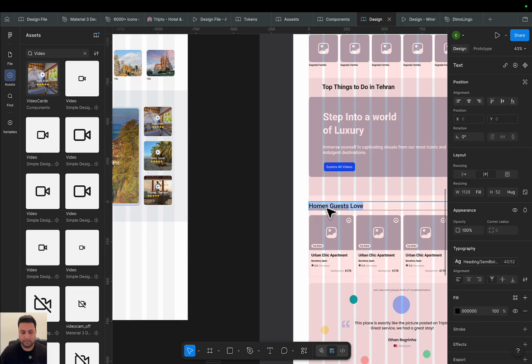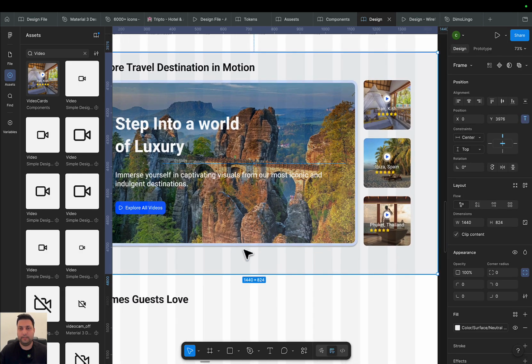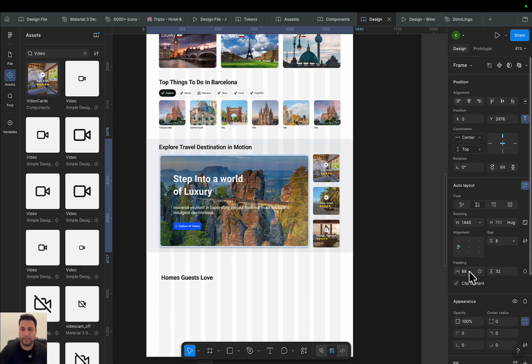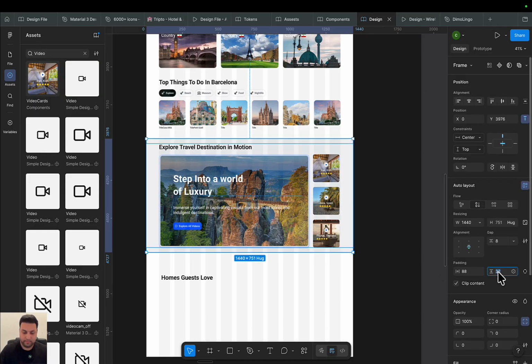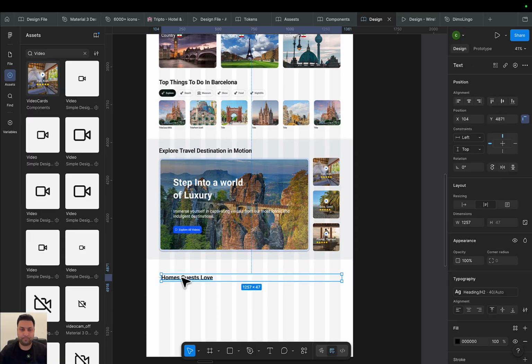Home Guests Love. Okay, and here I say make it auto layout, and in the middle 88 in the middle. Now it's okay, and 56 the gap from top and down.